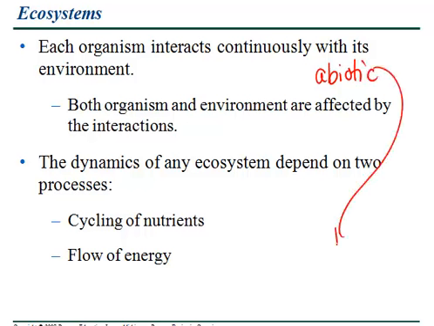So if you think about abiotic things, what are we talking about? We're talking about air, soil, rocks, water. None of those things are alive, but all living things need those sort of items within their environment in order to be successful. Okay, so both organisms and the environment are affected by those interactions that we have.